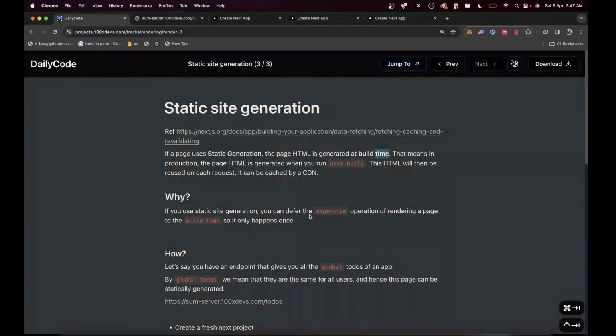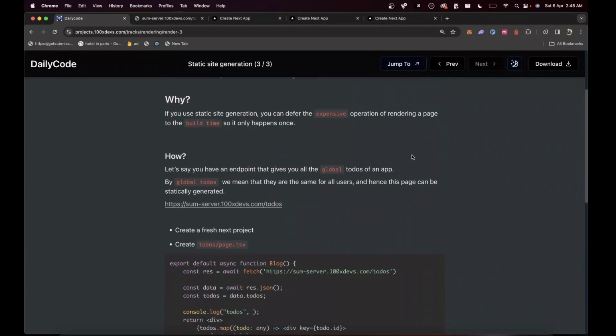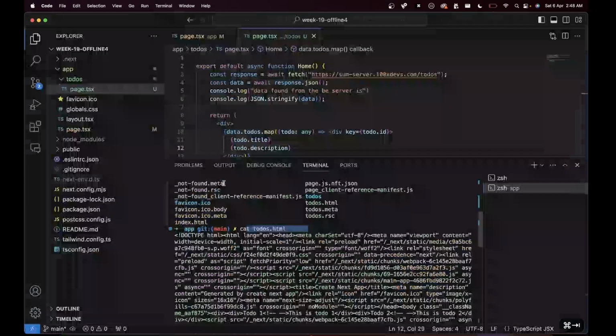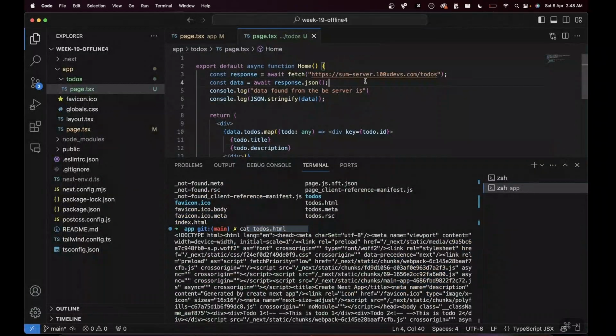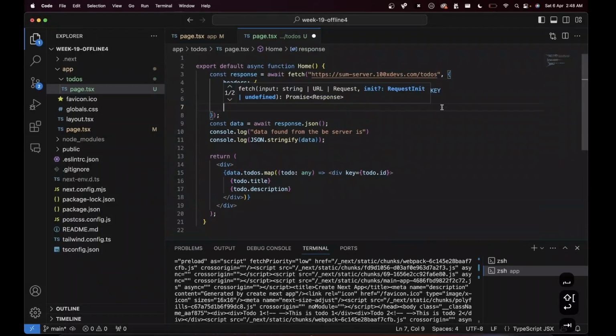So are we doing server-side rendering now? No, we're doing static site generation. Question you might have is, my battery is very low, but I think we'll be able to finish this. Question you might have is, how can you clear the cache? Harkirat, what if this server has some sensitive data that you need cleared every few seconds? The answer is, you can pass it a bunch of options.